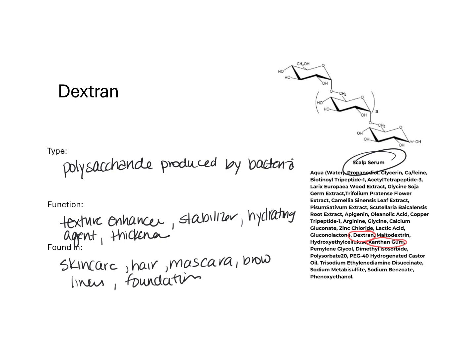You can probably look through this and find a few other ingredients that we've talked about, either when we talked about our functional groups, like the phenoxyethanol, or as we've talked about, our fats and our carbohydrates. The next screencast, we are going to talk about peptides and proteins and how those are used in cosmetics.